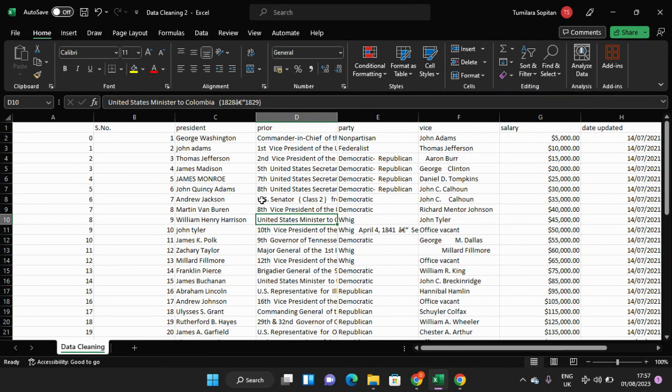This data contains information about past United States of America presidents. This data is gotten online, and I purposely searched for this data in order to suit what we want to do in data cleaning.